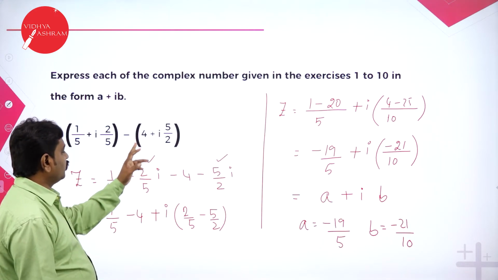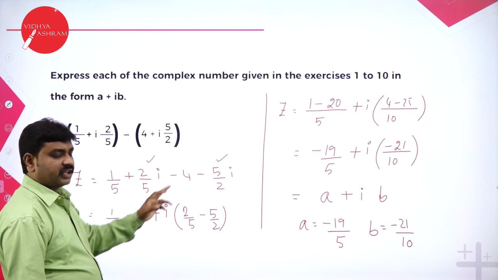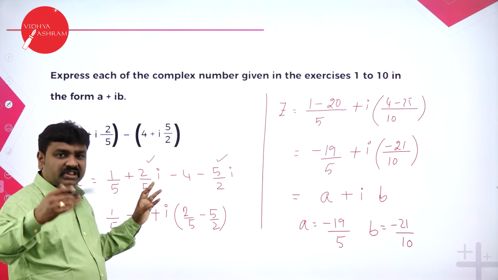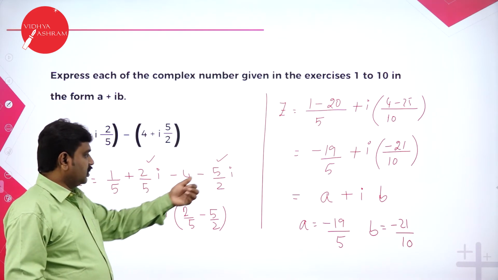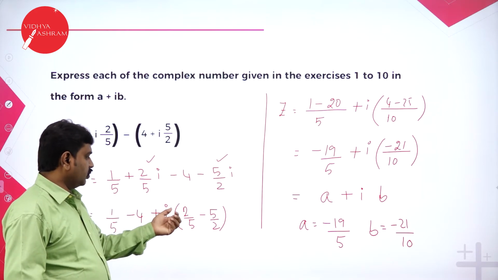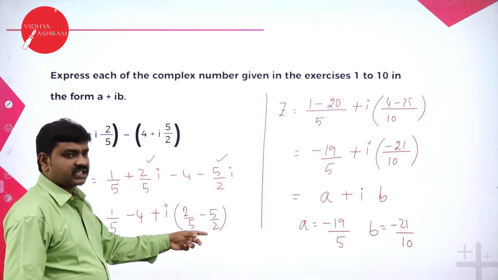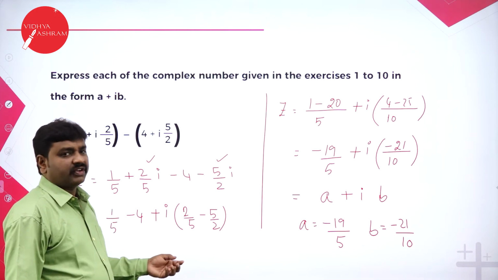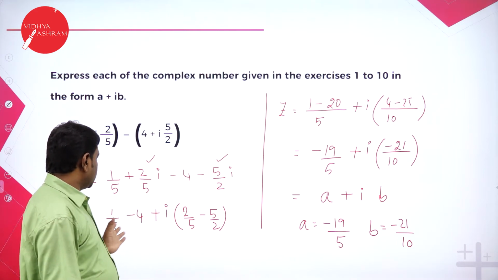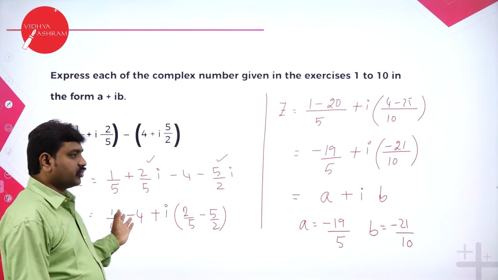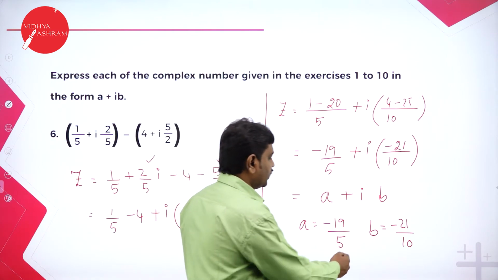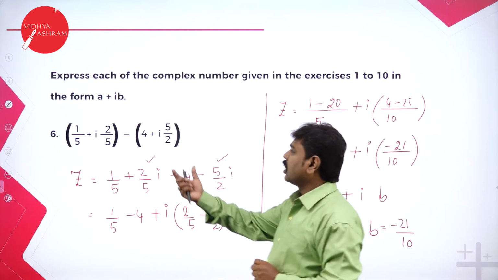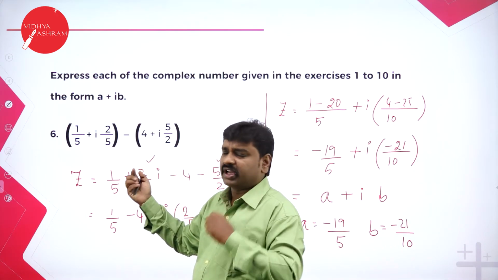Open the brackets, minus into plus is minus, again minus into plus is minus, and the numbers without i, 1 by 5 and minus 4, club them, and the terms with i, take i common, 2 by 5 and minus 5 by 2. If I take i out, so 2 by 5 minus 5 by 2, for these two take LCM, simplify. LCM becomes 5 2s are 10, numerator becomes 4 minus 25, which is minus 21. Here you take LCM, 5 is the LCM, 5 4s are 20, 1 minus 20 becomes minus 19, and you will get this. Here you should know how to add or subtract complex numbers. You have two complex numbers, simplify them and write it in what? a plus ib form.